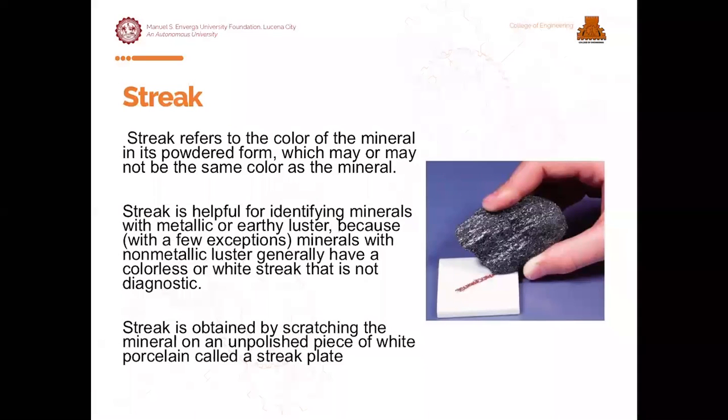Okay? Because minerals with non-metallic luster generally have a colorless or white streak that is not diagnostic. Okay? So, mas useful daw siya kapag sa mga metallic or earthy luster lang na minerals. So, again, pwede natin makuha yung pulverized form niya o yung powdered form by scratching it from another mineral or scratching it on an unpolished piece of white porcelain. Okay, like shown in the figure.